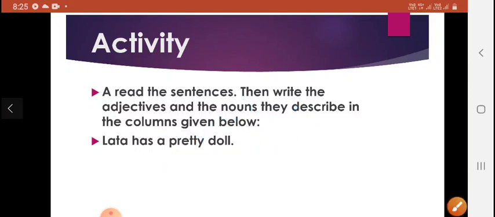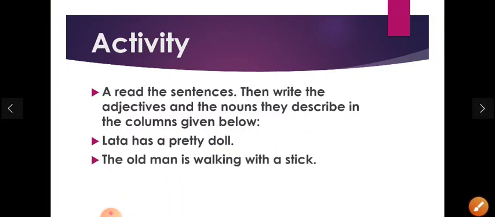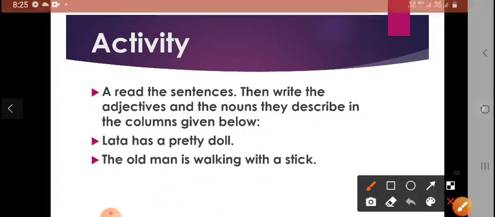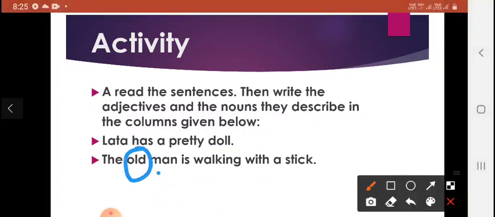Now the second one. The old man is walking with the stick. What is the adjective and what is the noun here? Here old is describing the man's quality. So old is an adjective and man is our noun. Write old in the adjectives and man in the nouns.